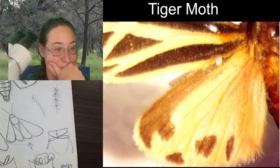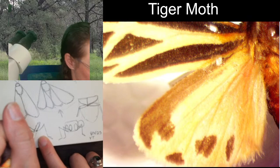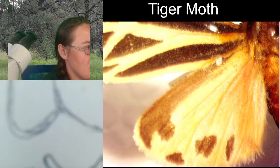You know, they're so small. If you wanted to add a trochanter to this drawing right here, it would likely be just like a little triangle right here at the base. It would look like a little slice of pizza that turns the angle of your leg.